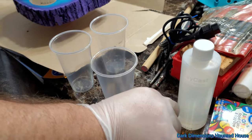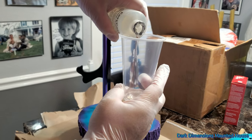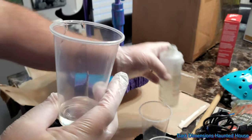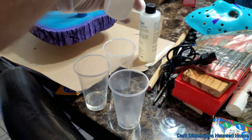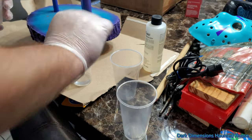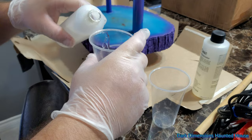See, I don't think I'm gonna need that much. What do you think, Jen? Just a little bit. Stinks. I'm gonna try just a little bit. Yeah, it does smell. I don't think it needs that much just to do this base. And if it does, you can always just add some more. The only problem is that it takes about like 72 hours for this stuff to dry. Yeah, it takes a long time. I wonder if I can finish this project.